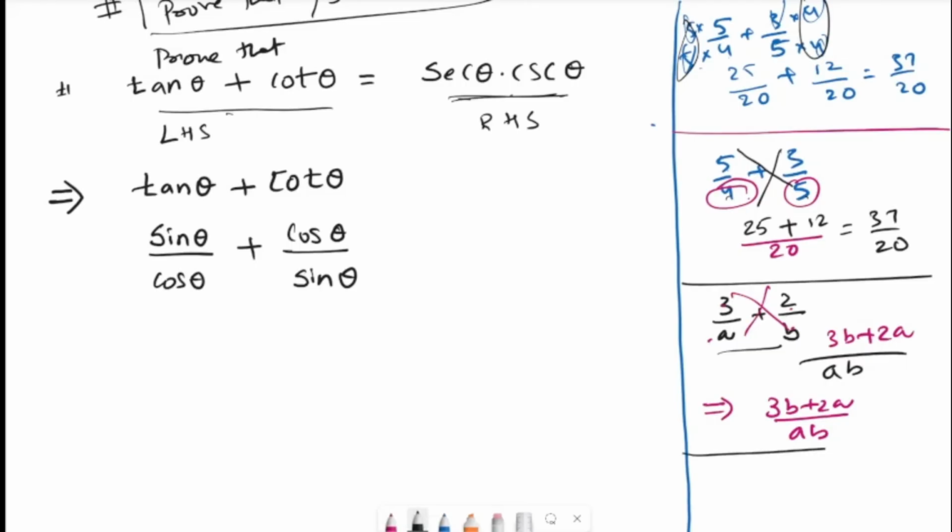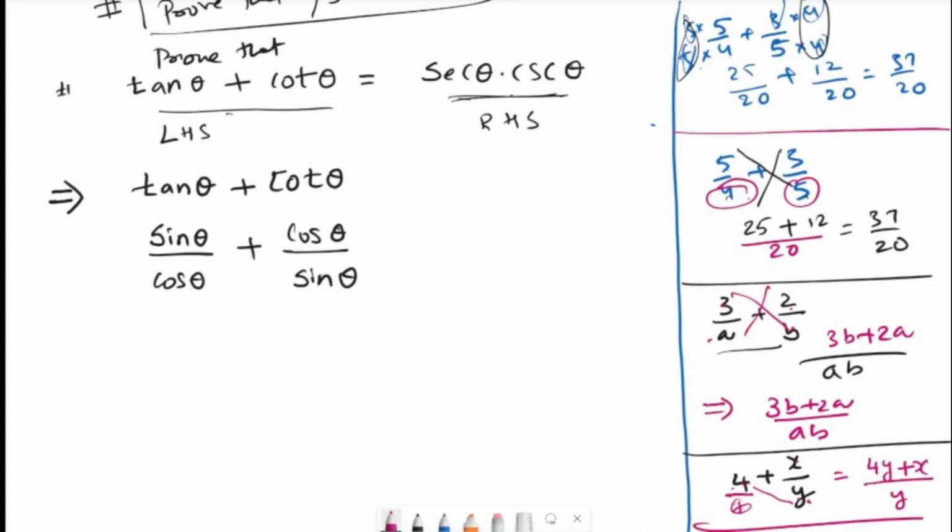Now, if the fraction is simple like 4 plus x by y, it's a lot simpler. Same thing: multiply 4 times y, 4y, plus x, divided by y. Basically there's a 1 underneath, and we use the same principle, but you don't need to write the 1 again. This times this, plus this.